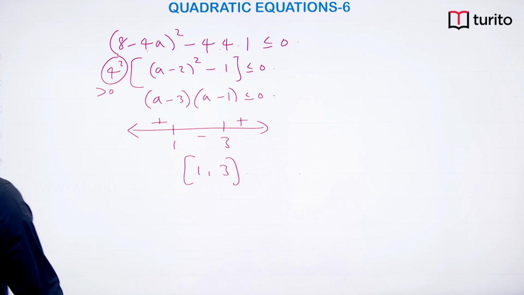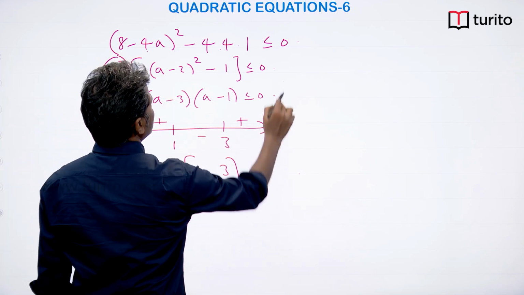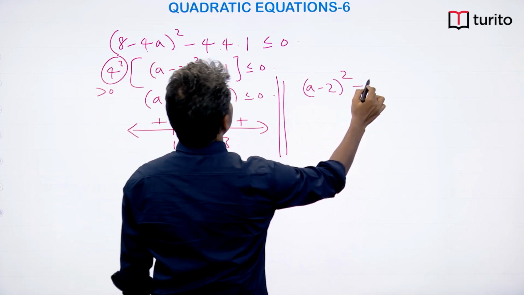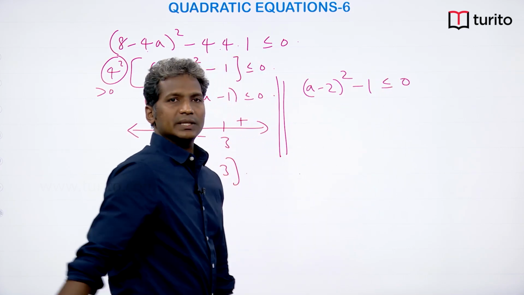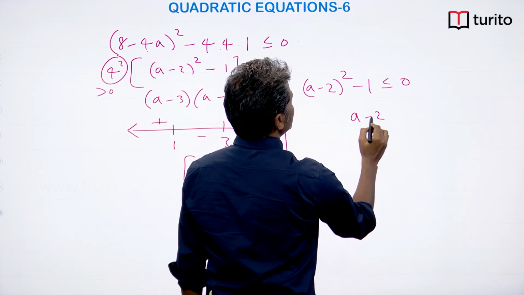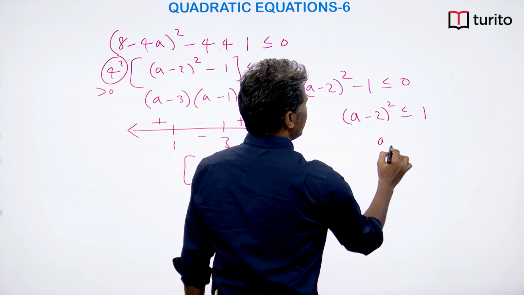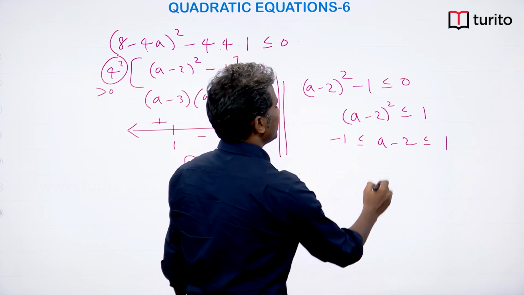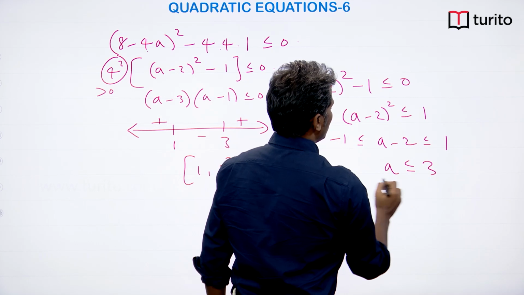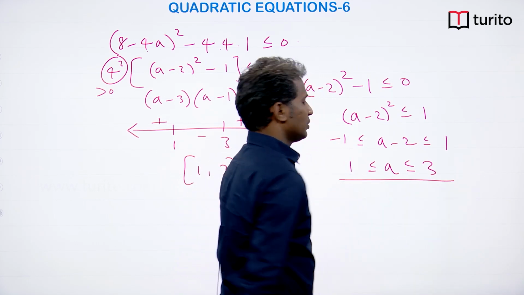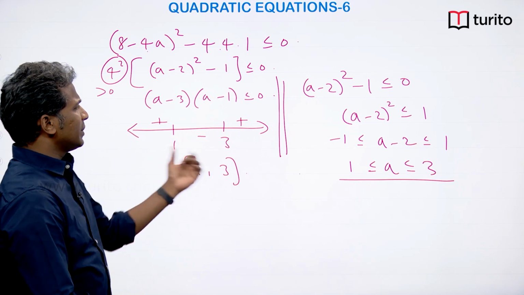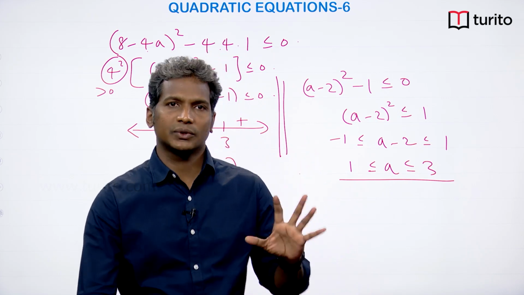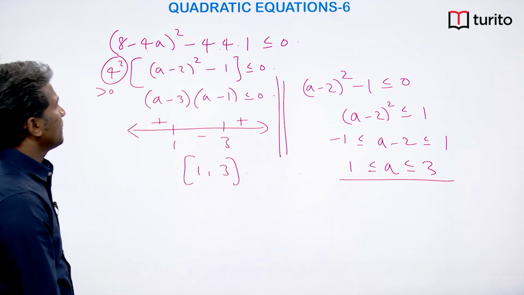Okay. So, when it comes to this inequality, there is also another way here which I was mentioning. We can also solve it directly, because (a minus 2) whole square minus 1 must be less than or equal to 0. So, (a minus 2) whole square must be less than or equal to 1, which means a minus 2 must be between 1 and minus 1. Based on this idea also we can solve it. So, if we just add 2 on both sides, we will be getting a belonging to [1, 3]. Okay. So, whichever method you are comfortable with, you can solve it. It is just a matter of time and a matter of comfort. Okay. Now, can we move on to the next question?